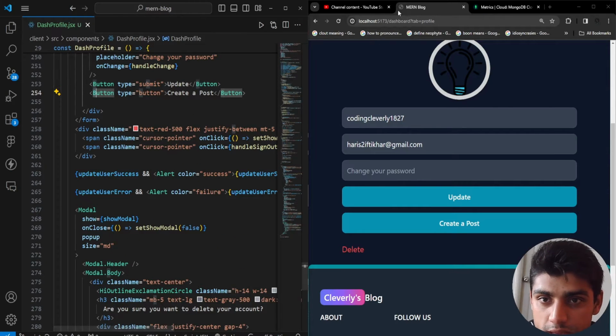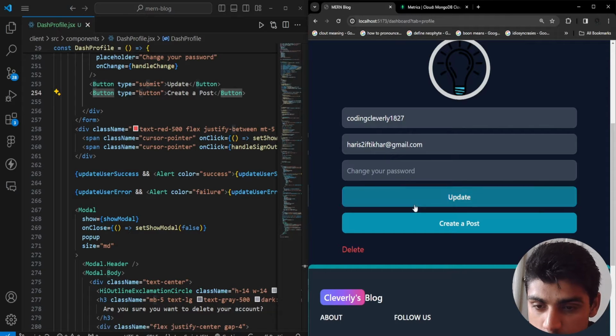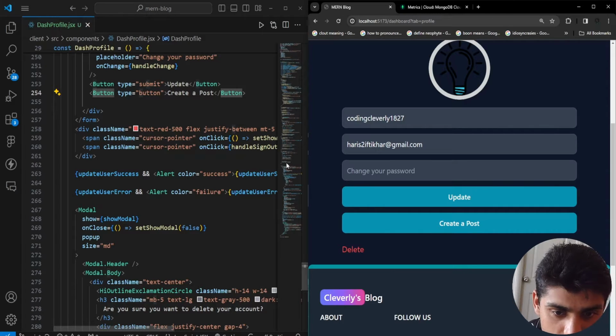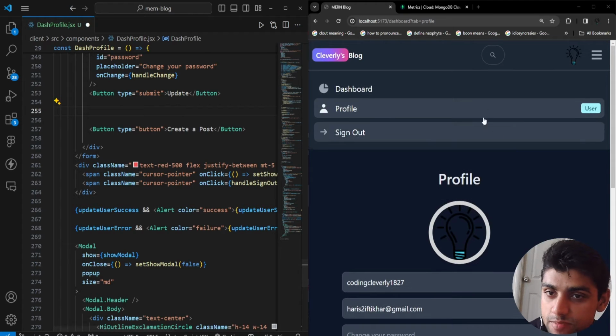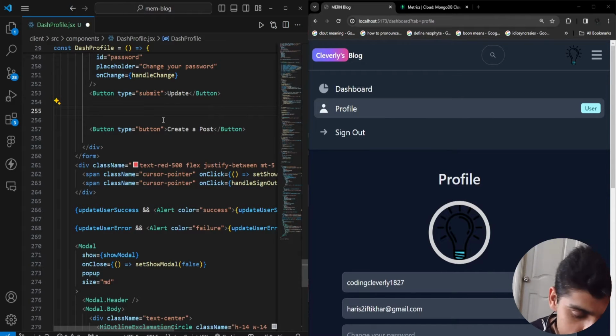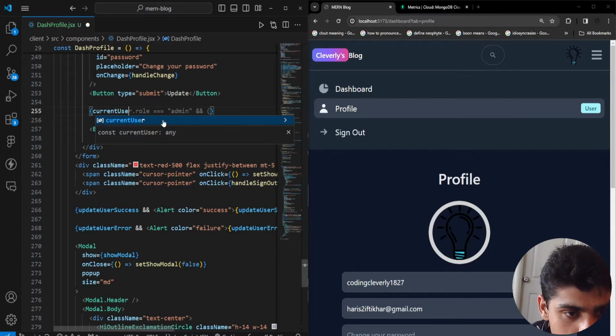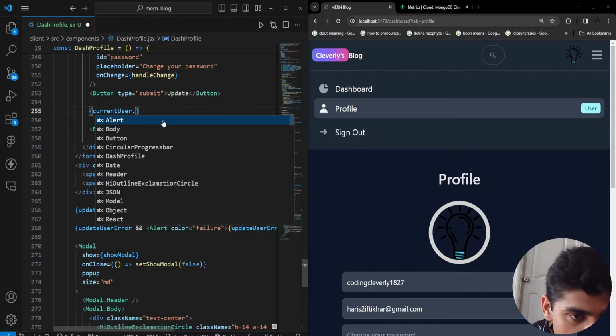We also want some kind of functionality here. So we have a button, right? First of all, we have to check if the current user is an admin. We have the state, and we could use the useSelector from Redux that's being persisted. We use it by saying curly brackets, current user, and then dot isAdmin.